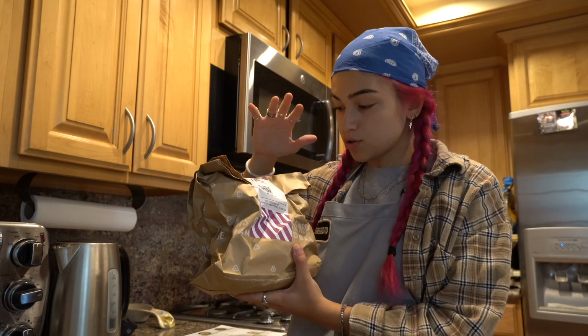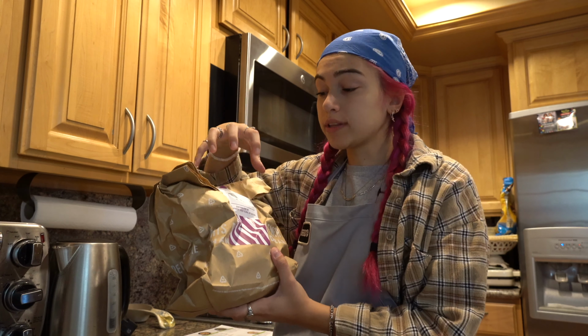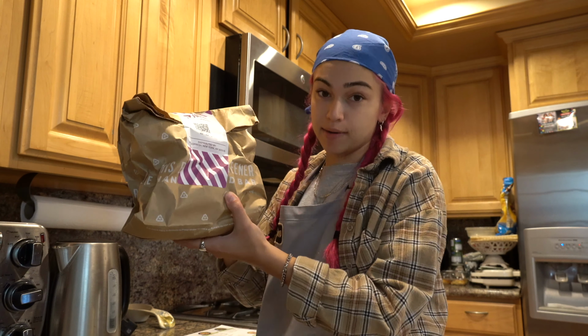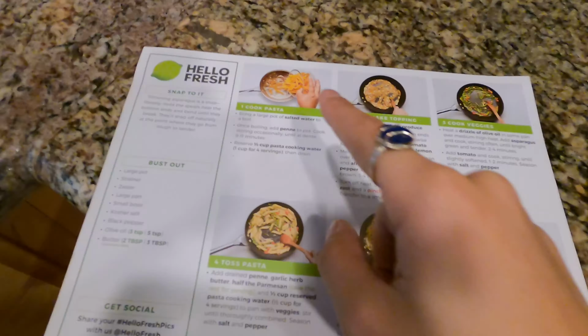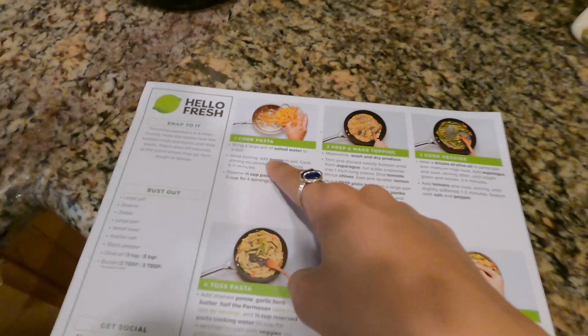This is what they come in. So they give you each meal packaged in one little bag. So everything I need is gonna be in here. And then I just use this as a trash bag. All right, so step one is to cook the pasta, so let's do that.